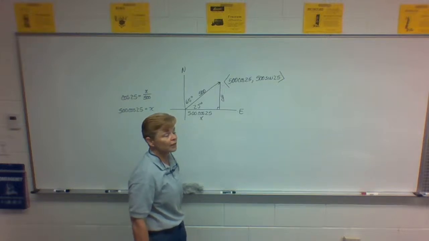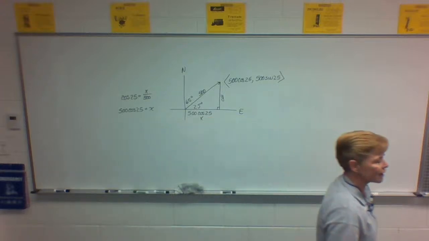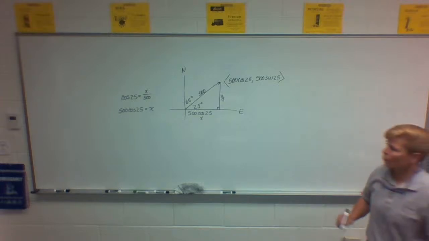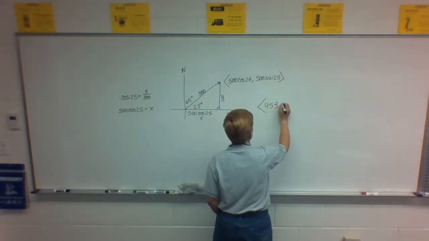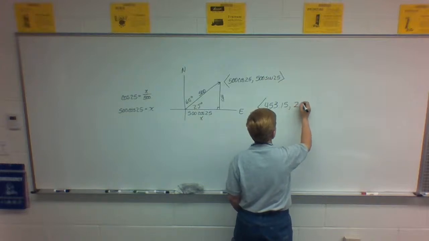No, that's what you have to figure. They want the actual numbers, but this is how you would figure it without having to do all the trig from basics. You guys be sure you're in degree mode to do these problems. Probably already are, because this chapter is a lot about degrees. So we get 453.15. And 211.31? Yeah.